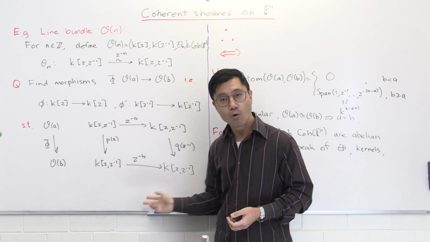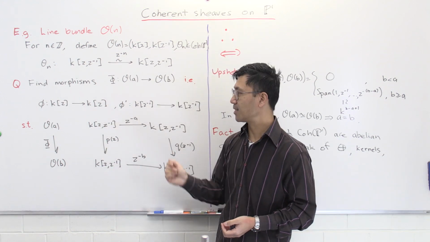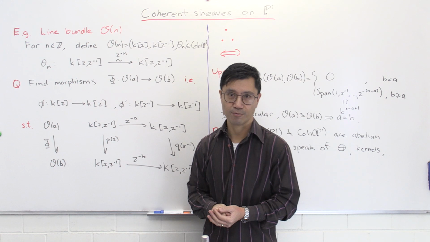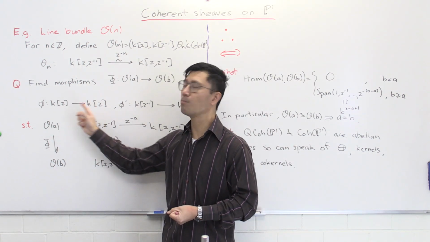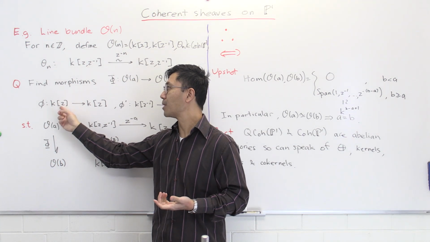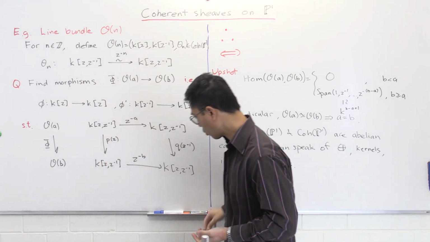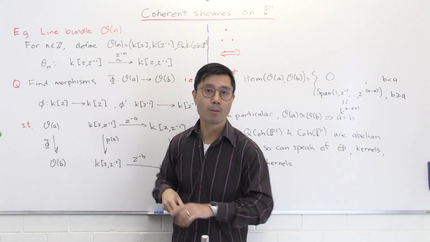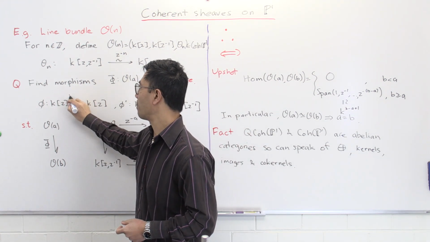And then we need for it to respect the descent datum. Okay, so let's have a look. What do phi and phi prime involve? Okay, so this is a K[Z]-module homomorphism, so it has to be given by multiplication by some element of K[Z], because this is free of rank 1. So that means it's just given by multiplication by some polynomial in Z. So we can write down here P(Z).